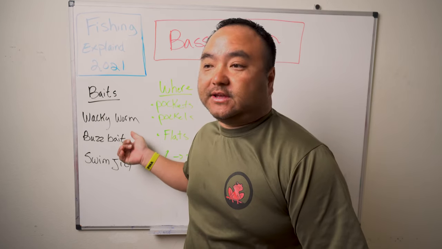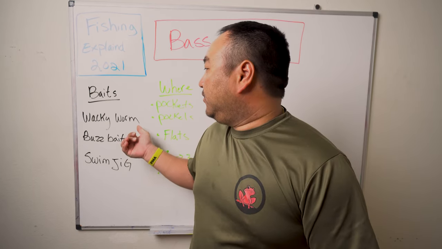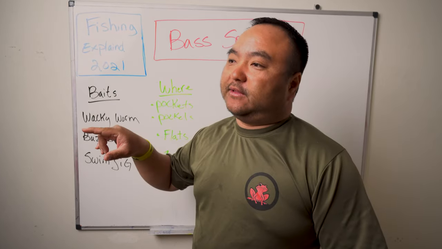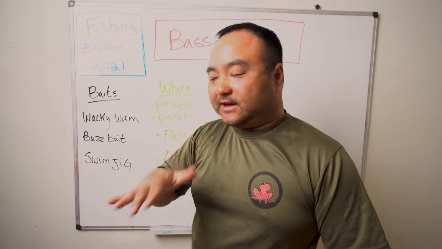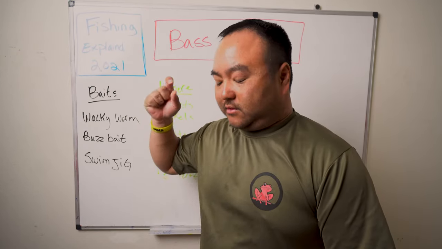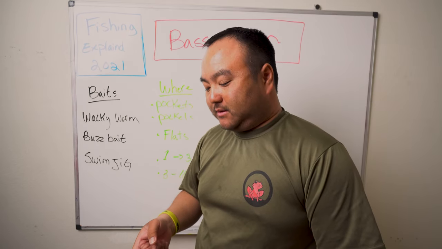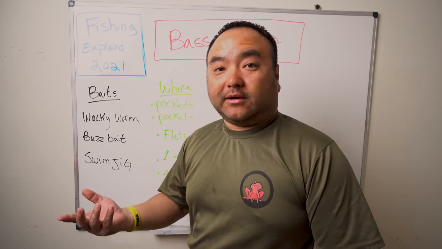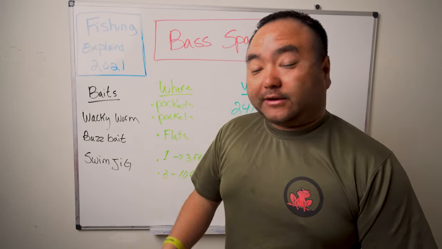Wacky worm is one of those things. The fish don't care who it is, because your retrieve doesn't really matter. Because everybody throws it weightless, they throw it on the bed and it just kind of sinks down. So wacky worm. Senkos from Yamamoto, or that one was actually a Yum Dinger. Bass Pro Shops has their own. They're all pretty good. All different types of colors too.